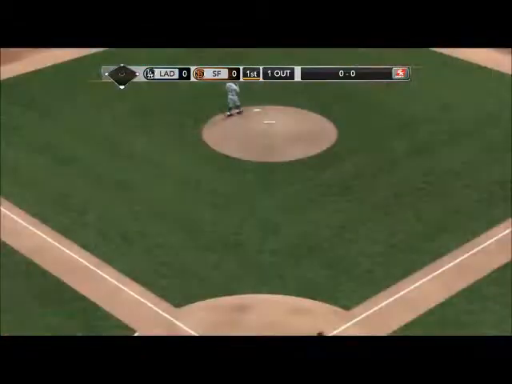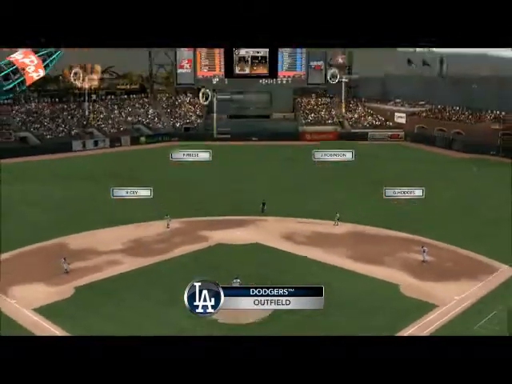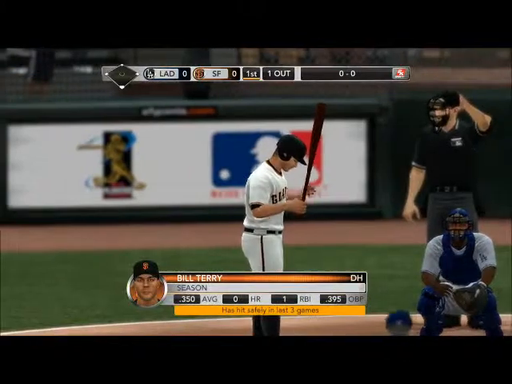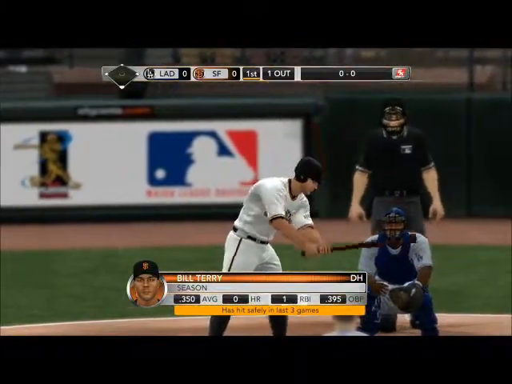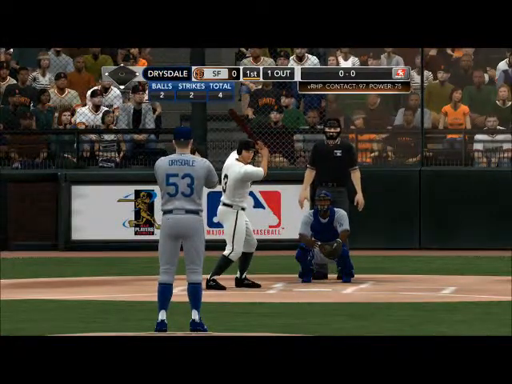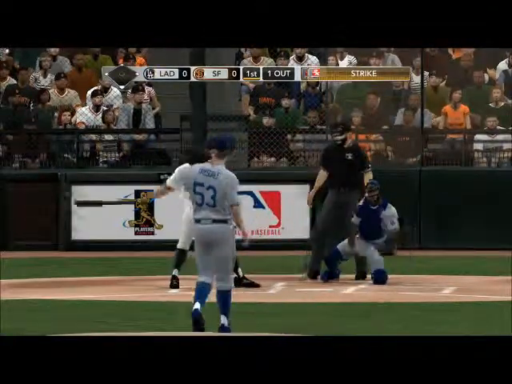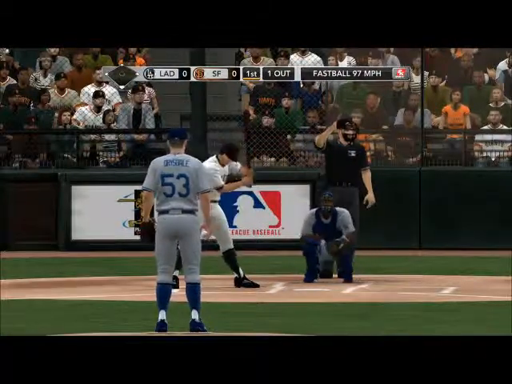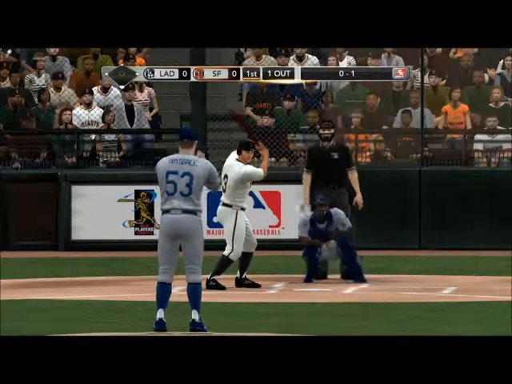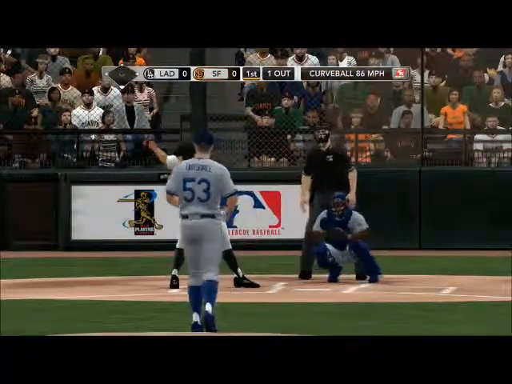We'll show you how the Dodgers are lined up around the field. One out, nobody on. It's now 0-1. Watch that fastball go by. It's a nice location with that fastball down in the zone. If he makes contact, it's going to be a ground ball. Takes that curve. 0-1 pitch for a strike, 0-2.